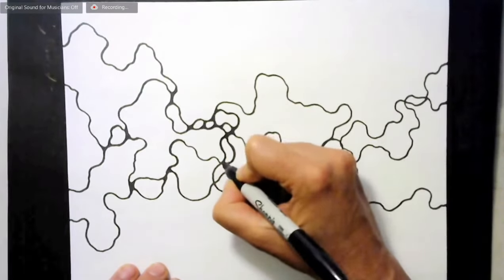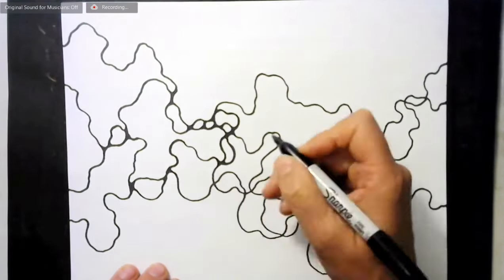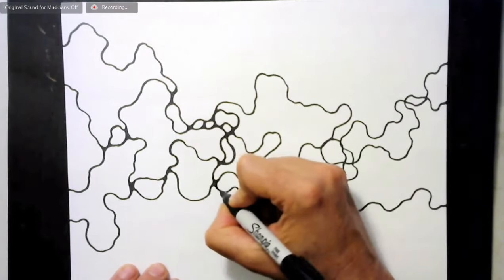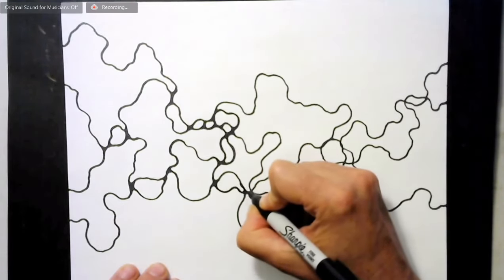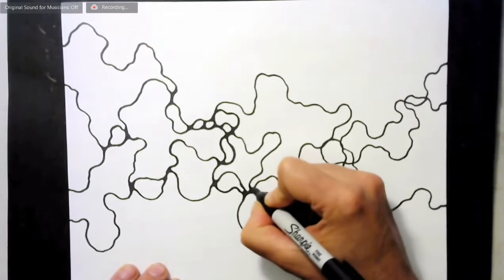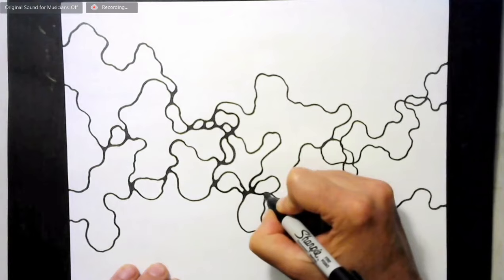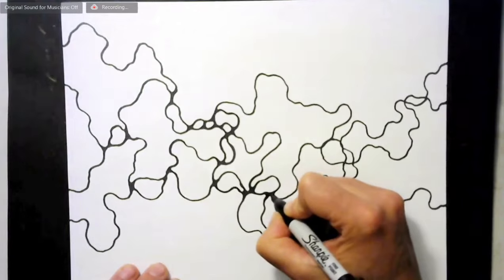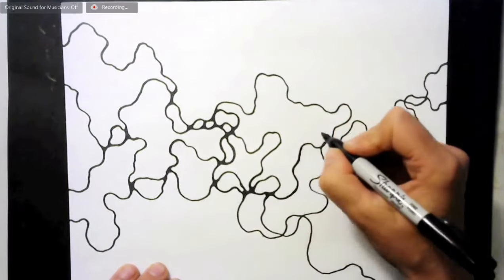Just listen to your inner dialogue. There's no right or wrong. And just try it. Just try out the rounding, the connecting. Where really afterwards, you want to end up with a picture that is connected, where everything is part of one network. This is what we call the neurographic pattern.